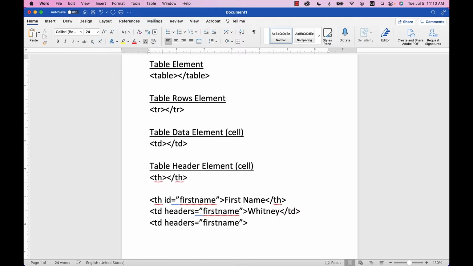So we've got another one, first name, and then whoever else you might have, and so on and so forth. And then we could have another column. That one could have last names. Maybe we're doing a roster of everyone in the class, and we've got a column with first name, last name, and then all other sort of information that we might have for it. So headers pairs with the ID. So that's going to be our first part.